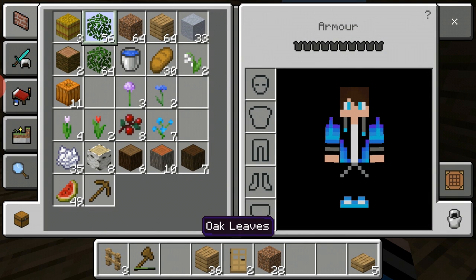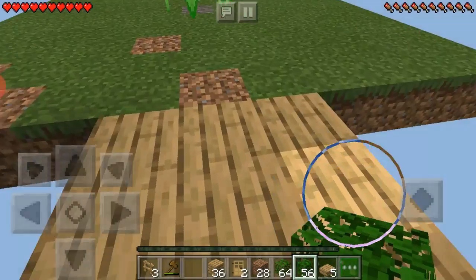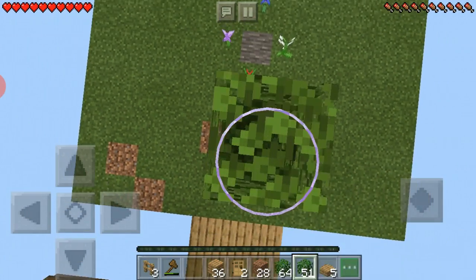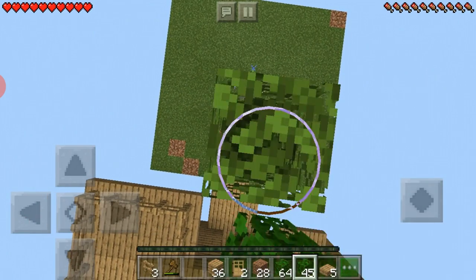And I'm trying to get a tree farm. So what I'll be doing here is I'll be mining up all these oak leaf bushes. I'm just gonna build all the way up and slowly work my way down. So that's what I'll be doing.